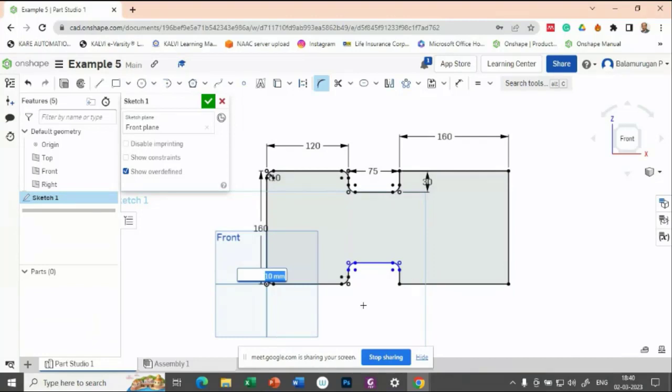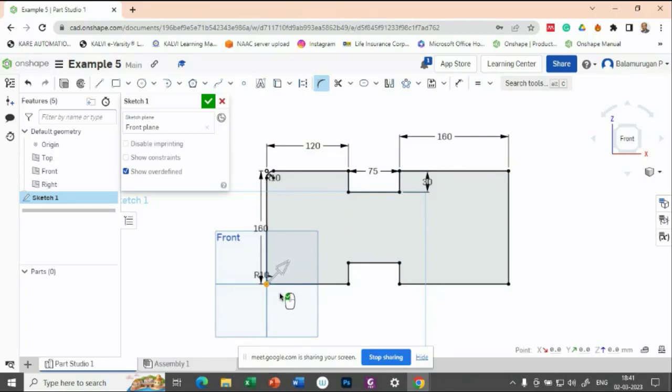I think I have missed one more constraint. So let's do that. This one and this one, let me make it an equal constraint. Now let's try to apply the fillet. The fillet can be applied on any one corner.